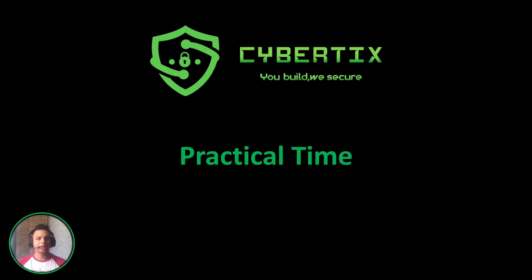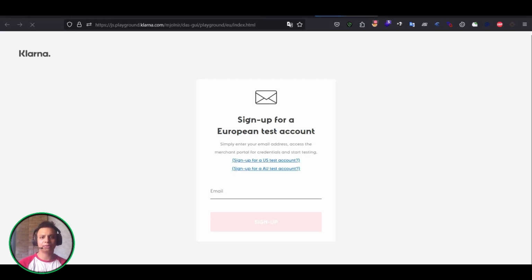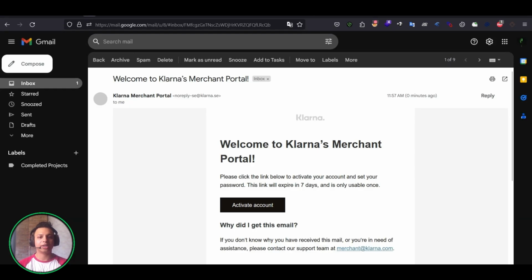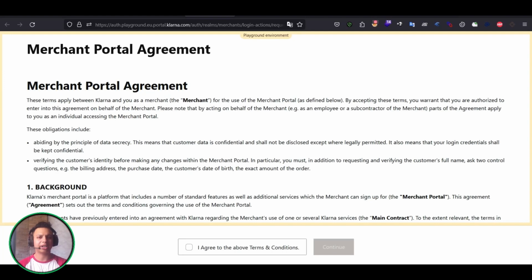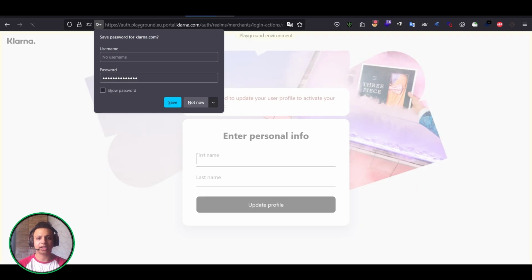So it's practical time. Let's see how we can directly detect and exploit the SSTI vulnerability. There was an SSTI vulnerability in klarna.com where we have to register ourselves via email ID. So let me just paste an email ID over here and click on sign up, and this is the best injection point, during registration. Most bug bounty hunters only perform normal XSS attacks or HTML injection attacks, but they never try for the SSTI vulnerability. So let me just agree to the terms and then set up a new password.